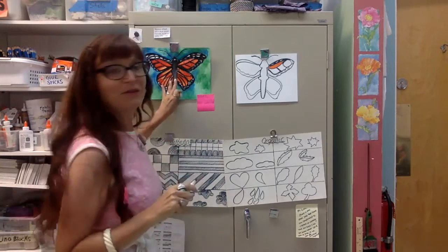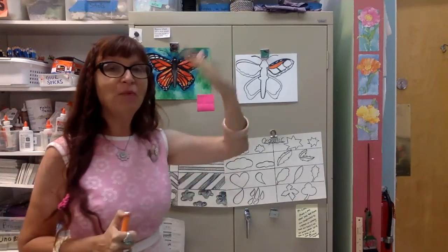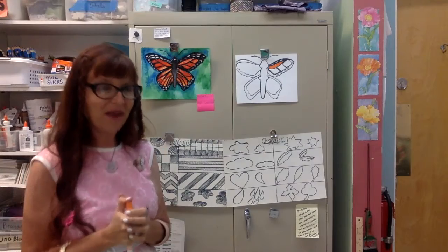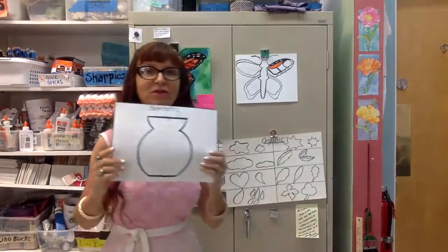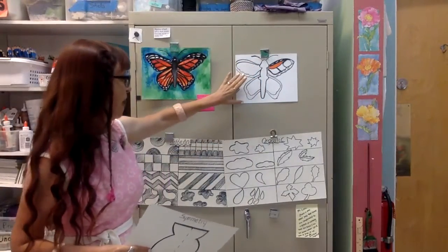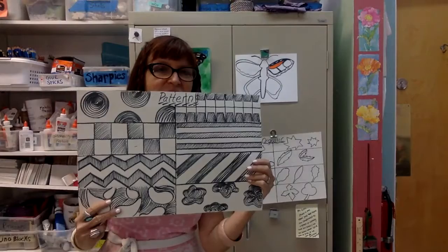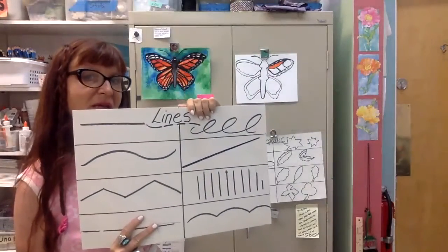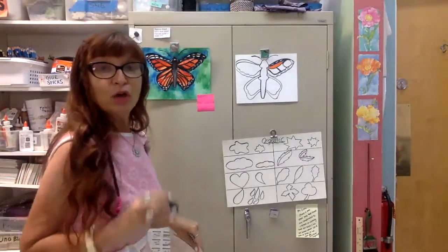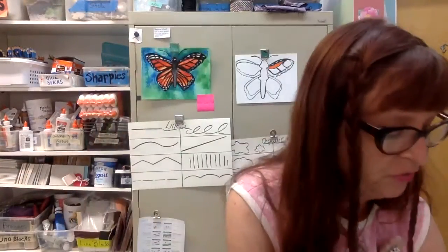Okay? I cannot demonstrate for you the watercolor on this cabinet because everything will spill off. All right? But I will break that down for you in your lesson plan and show you the steps for watercolor. All right? So just remember, we're looking for symmetry, a reflective image on each side of your butterfly, and some kind of patterns in there. Okay, and remember this sheet that had the patterns on, and remember line quality. So you're going to see some curvilinear lines right here. And then be creative. Do you have to do a monarch butterfly just because I did? No, you absolutely do not.